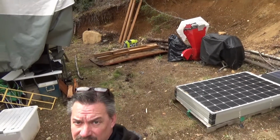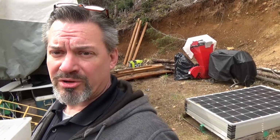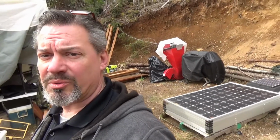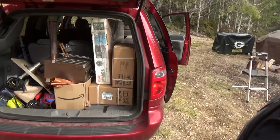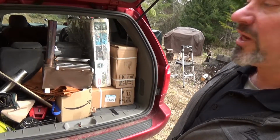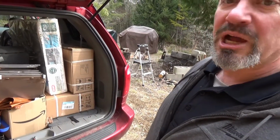So basically what I'm doing right now is I'm clearing out this corner behind me, which looks like this, which if you are a keen student of my other videos, I looked like a giant pile of nothing with brown tarps slagged all over it. Well, that was what was underneath it and some of this stuff right here. So I'm just drying out these tarps right now, gonna see if I'm gonna reuse them later. I got another box of stuff in the back of the thrill wagon. So I got 2 shelters and a dock box I'm gonna build today. So yeah, don't you wish you were me?